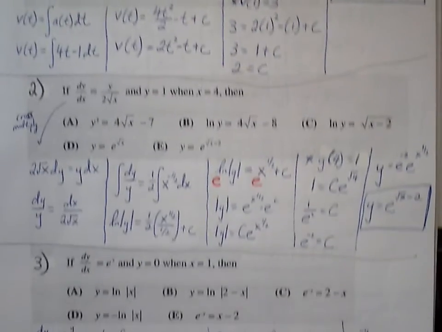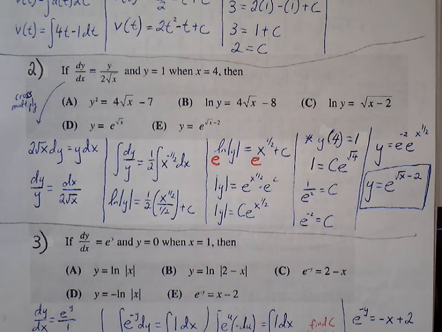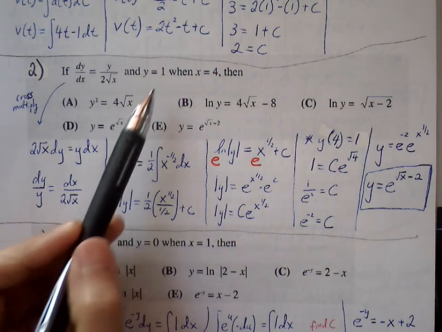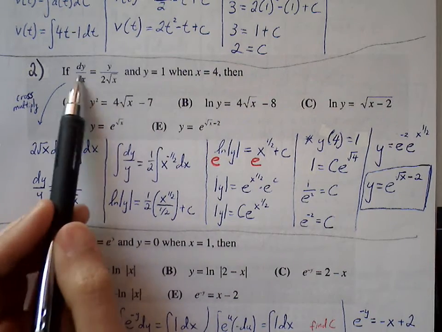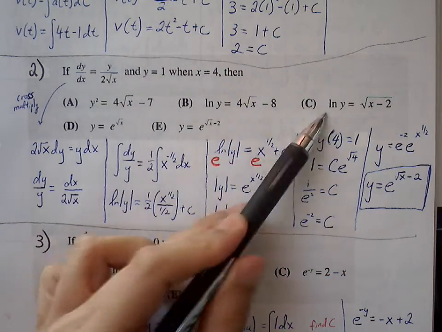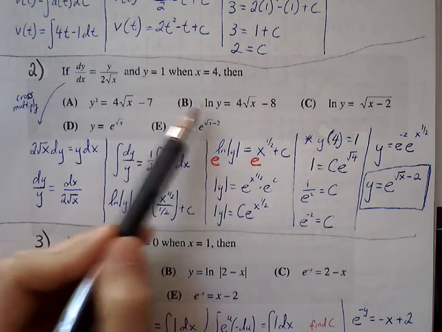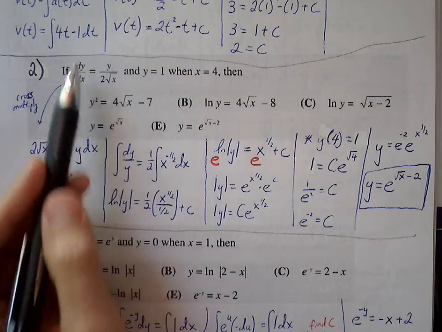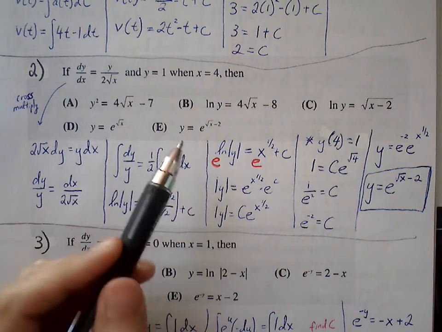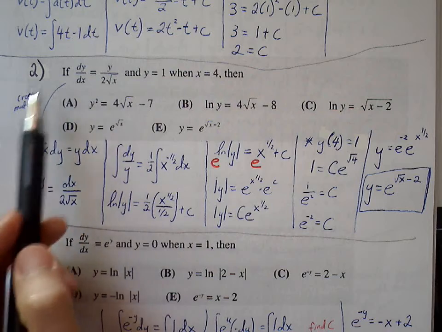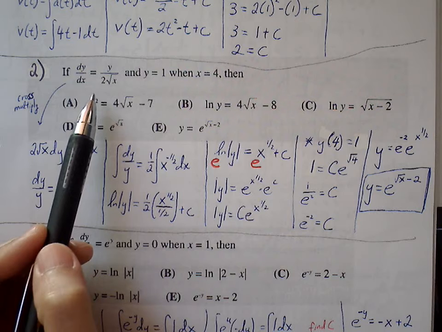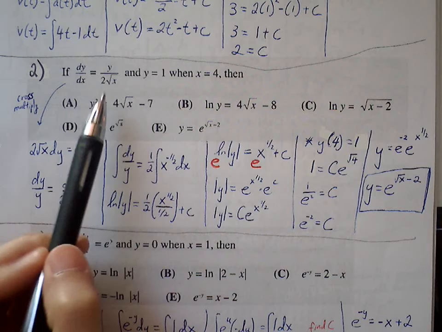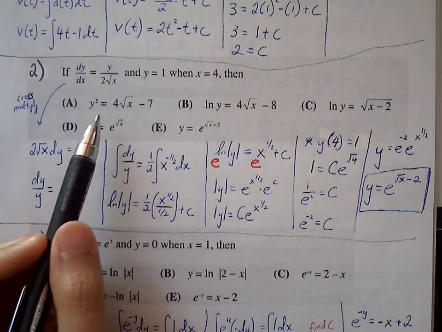All right, number 2, we have dy dx equals y over 2 root x. And y equals 1 when x equals 4. Notice that we're given a derivative and we're trying to get up to something in terms of just x and y. So we know we have to go through separation of variables, take the antiderivative, and solve this differential equation. So I'm going to cross multiply first so that I can get the fractions out of the way, hopefully make it easier for me to see whether I have full separation of variables, or if not, what else I can do to move things around.